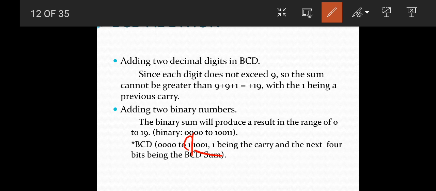So that is for the BCD addition. Again, if your answer exceeds 9, the 1 will be your carry, and the next 4 bits will be your BCD sum.